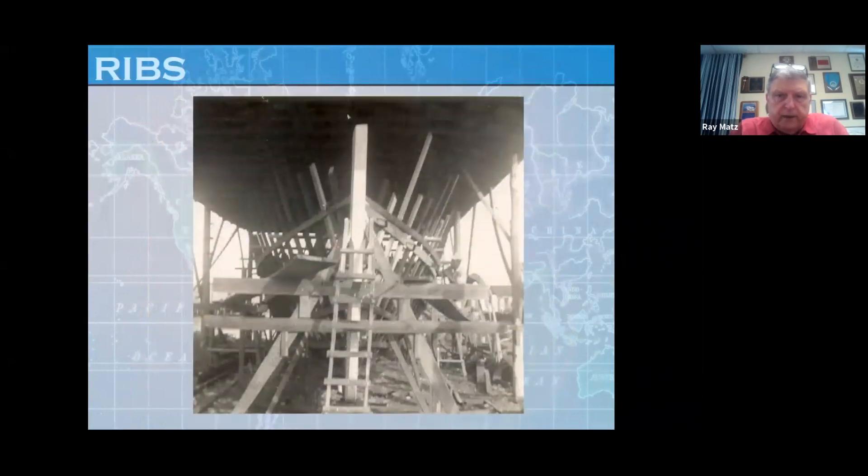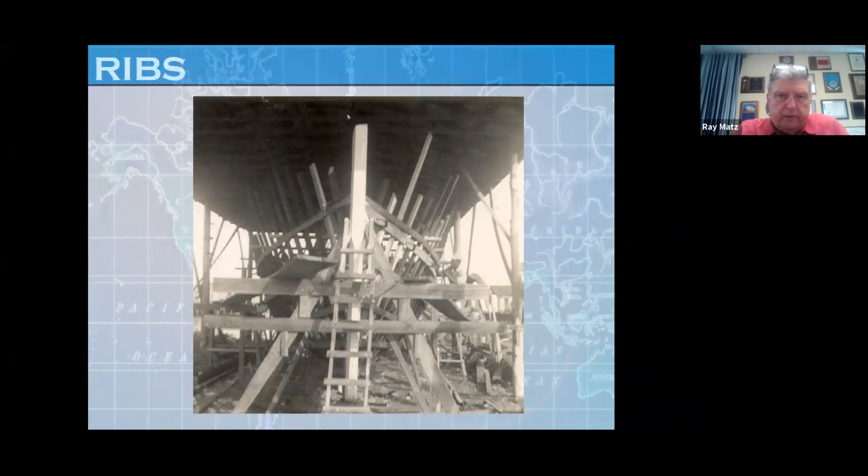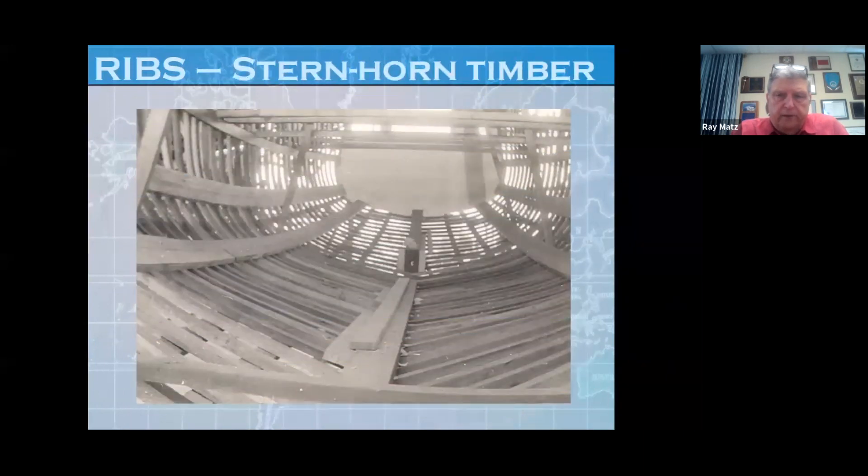Here's the boat just showing you the ribs as they're sticking up — they're in the boat, and we're getting ready now to start planking. This is looking inside after the ribs have all been placed. If you look and see the stringers, now these are what's known as stiffeners. These are two-by-tens, and they're doubled up, so there's actually four two-by-tens. Then we've got a two-by-ten doubled up here, and this is the keel, this is the shaft log, this is the horn timber, and of course you have the stern.